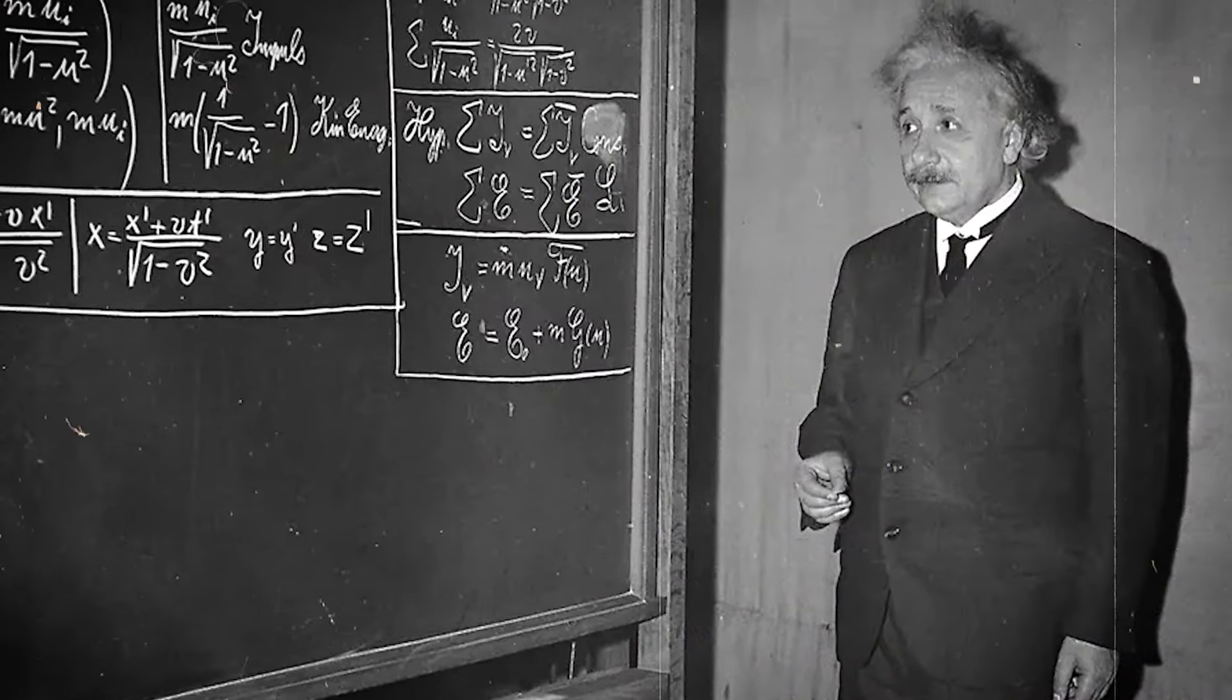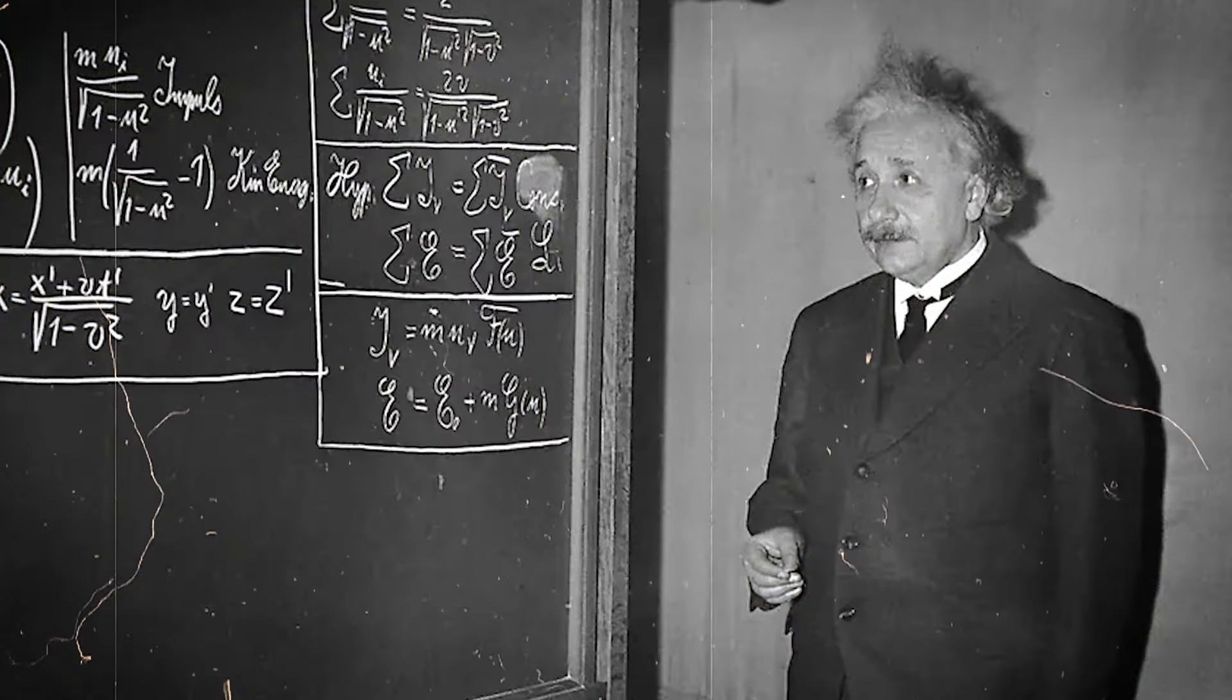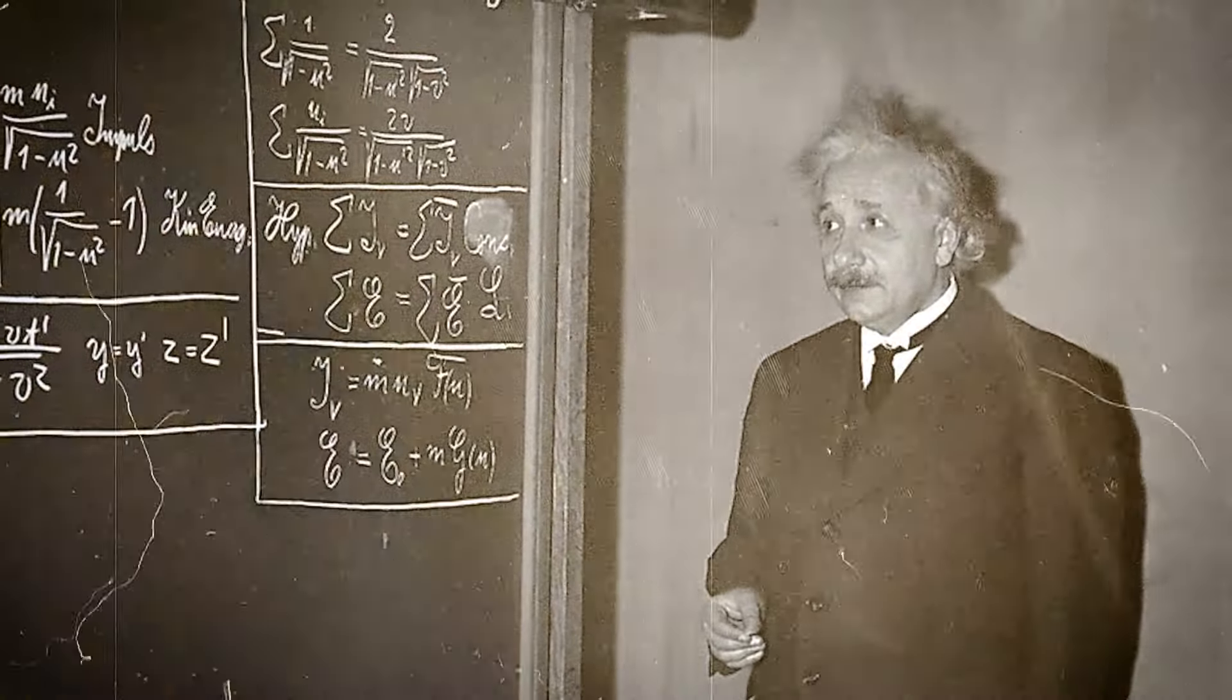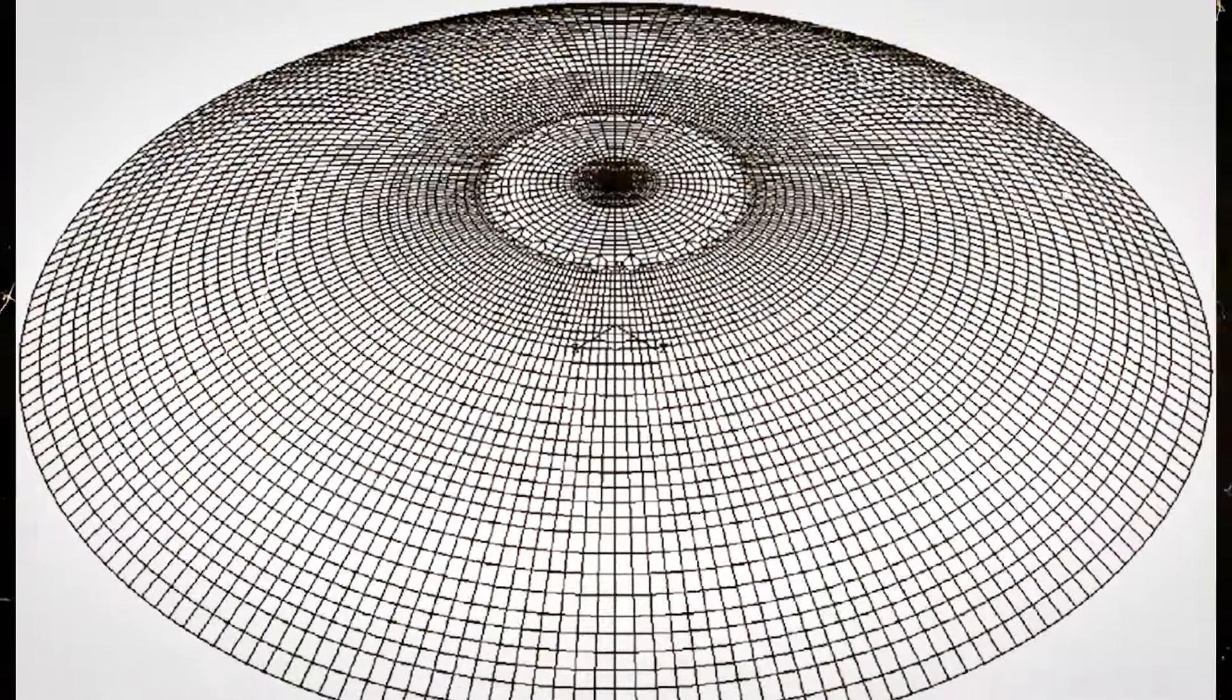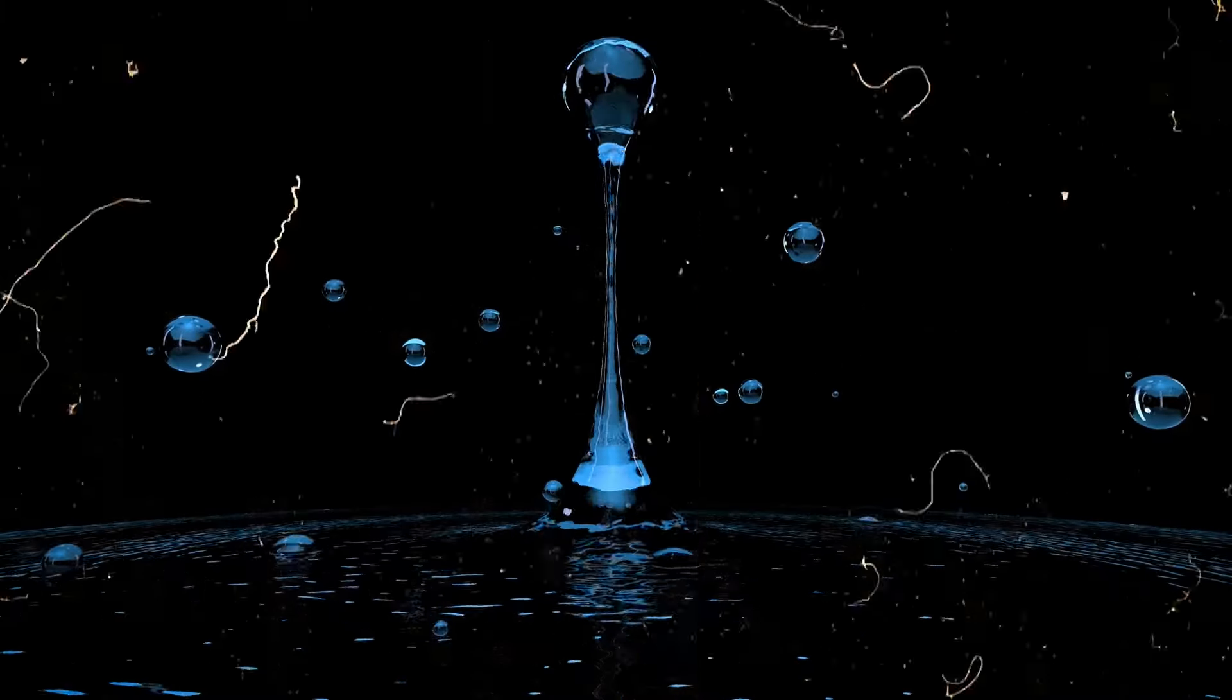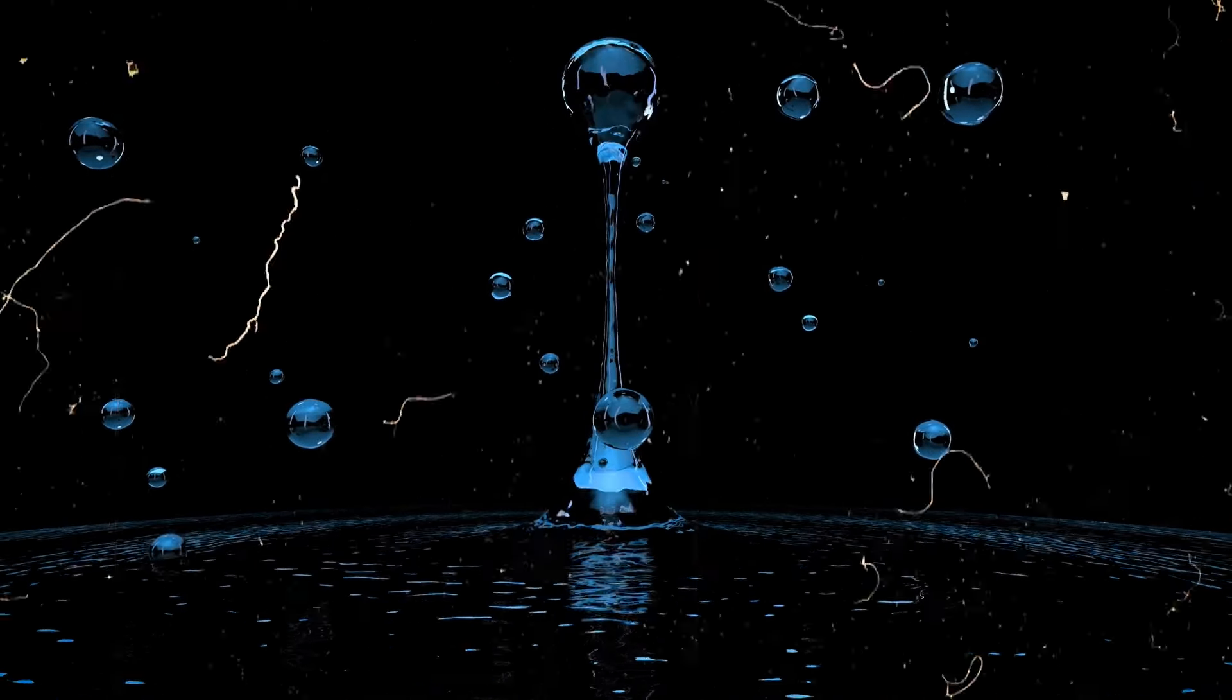While developing the theory of relativity, Einstein observed that space-time, which can stretch and warp, exhibits a remarkable phenomenon. It can wobble and ring. Similar to Maxwell's discovery of ripples in electricity and magnetism, gravity, too, could have its own waves. However, Einstein found himself in a dilemma, uncertain whether his mathematical formulations were accurate or if he was deceiving himself. The question of whether these gravitational waves were a tangible aspect of reality perplexed him.